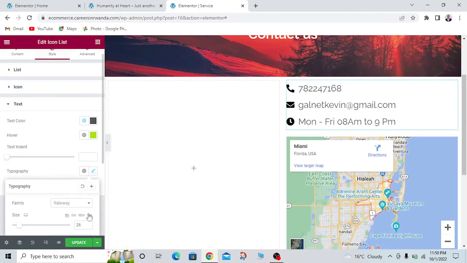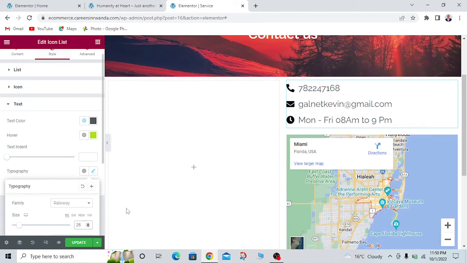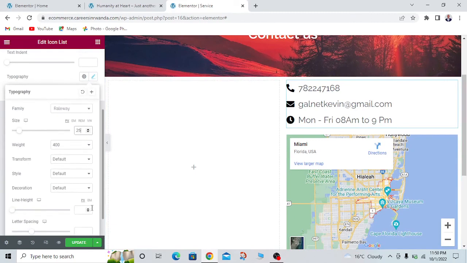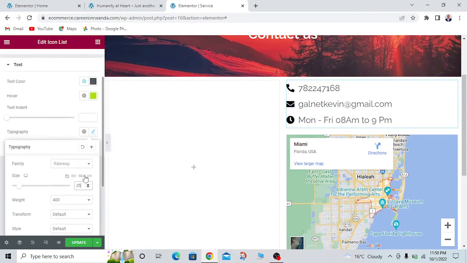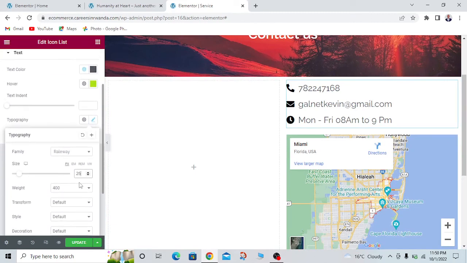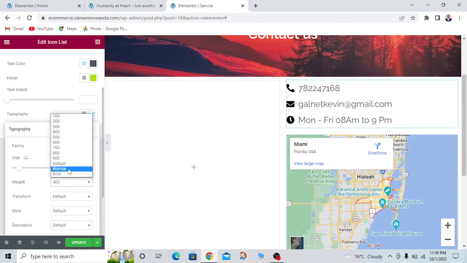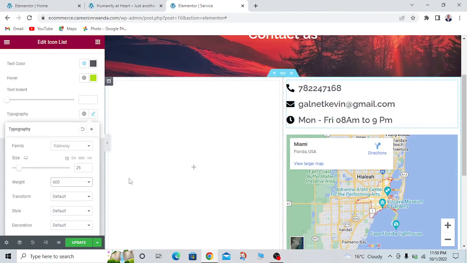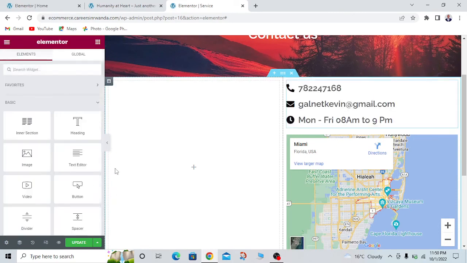Maybe 25 will be good. The weight has to be increased. Yeah.